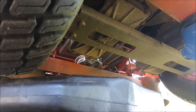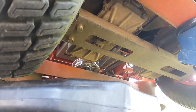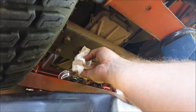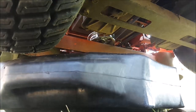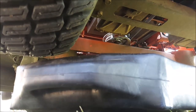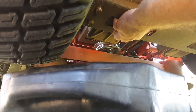Okay, so first thing I'm going to start with is cleaning up any loose debris that's in and around the drain plug itself. Now it's hard to see, but the drain plug bolt is under this bracket, so I'm just going to go ahead and wipe everything clean. I have to apologize for my bad angles. Kind of hard under here. But I'll just get that all nice and clean.